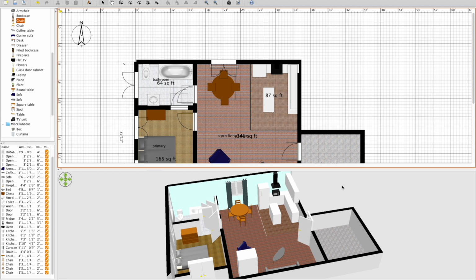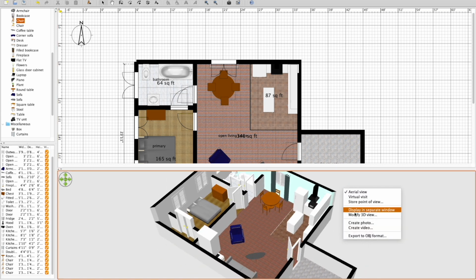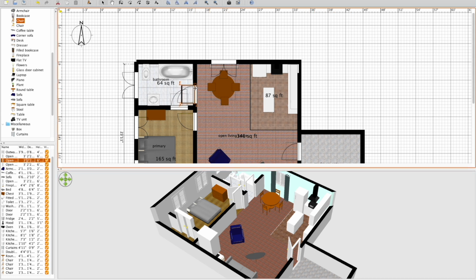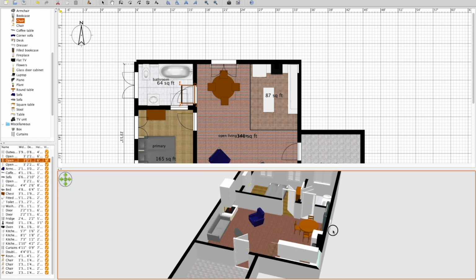Alright, there we go. Not a bad little layout. Obviously, we did this pretty quickly for the purposes of a tutorial, but if you had a real space to work from and a bigger selection, you would have a little more time putting some stuff in here. But let's say that this is good for our purposes.